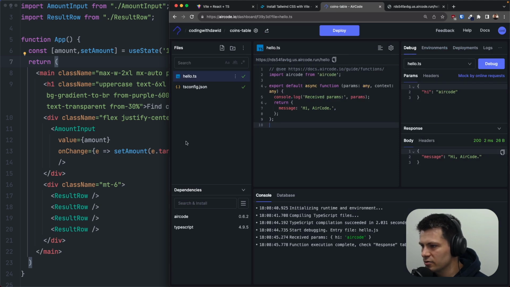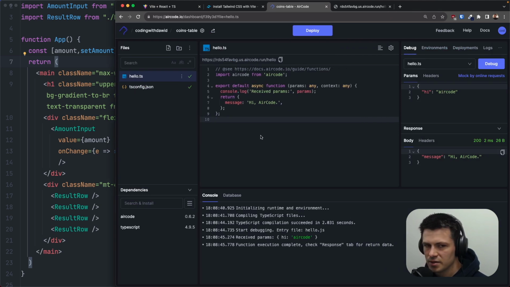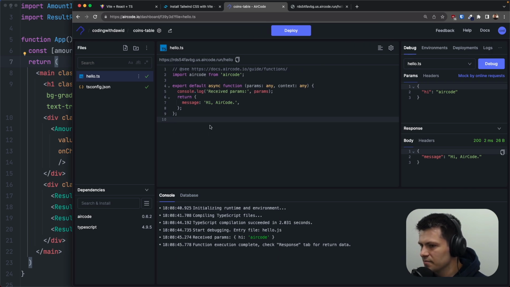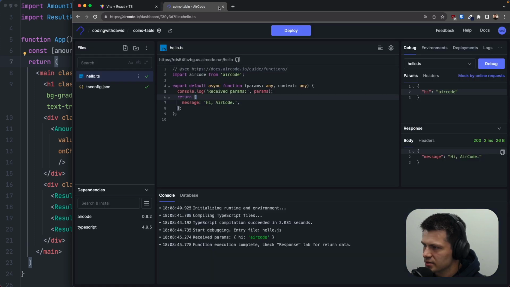So let's go back here. I will make it a little bigger because now we will do some coding inside. We can have params and context here, but we will use only params. You can also do console logs and you see everything here, and if it's deployed, you can see it inside logs. So they have everything you need. All right, I will close this because we don't need it, and I'll close this tailwind.